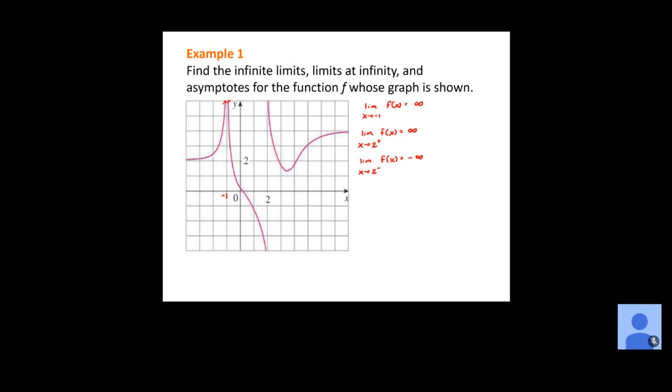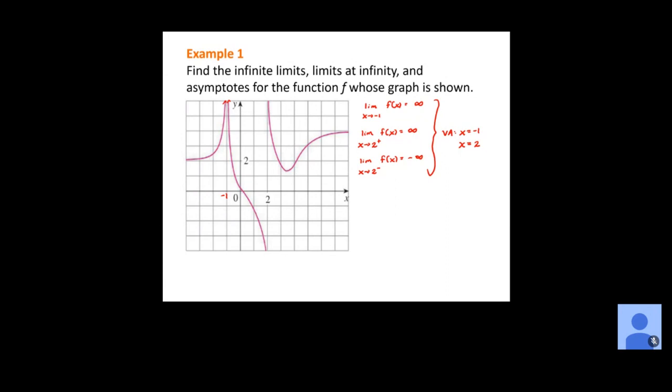Okay, now, based off of that, what type of asymptotes are we going to have at those locations? Vertical, right? So at each of those places on our graph, this tells us we're going to have vertical asymptotes at x equals -1 and x equals positive 2. Just remember, anytime you have a limit that's approaching infinity or negative infinity, that tells us where our vertical asymptotes are.